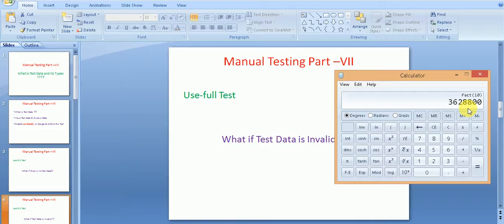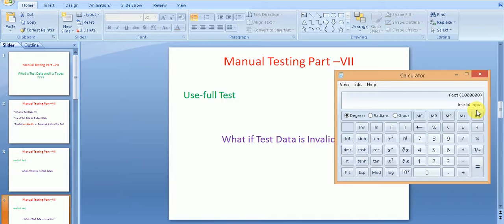If I provide an invalid input, let us say I want to give such a number, say 1 million, whose factorial is going to be very large, and the Windows calculator cannot process that. So the system correctly indicates that it is an invalid input. The system will not accept such a large number. It cannot store the factorial of such a large number.